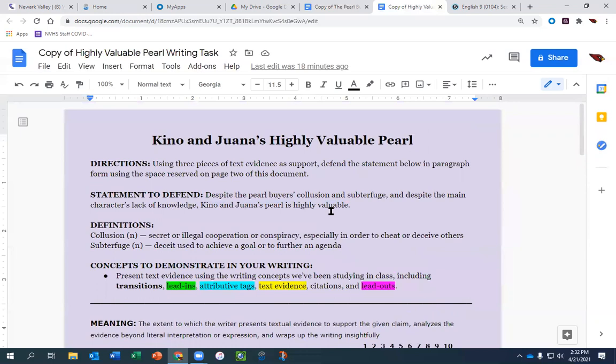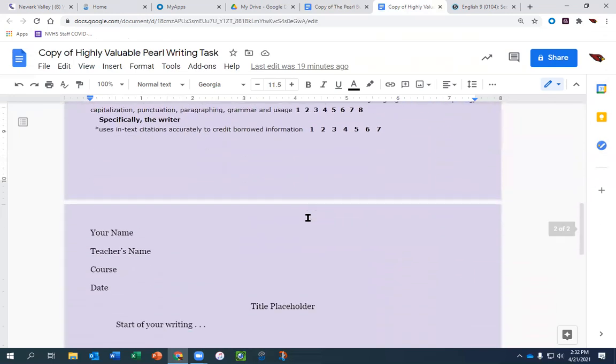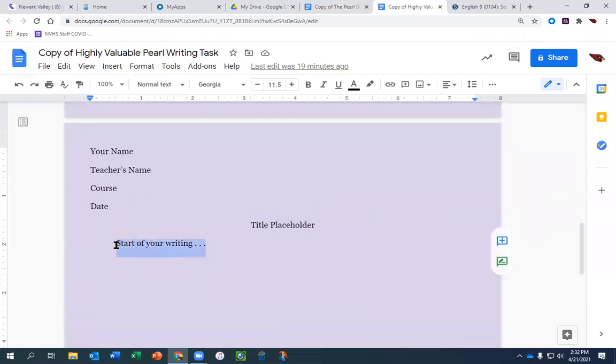We can talk more about that down the road, but I thought that we would just jump right in. I'll show you what it looks like when you just jump right in, because we have spent a lot of time with this text. And I think many of you are just ready to, on your mark, get set, go. I just copied, I don't know if you heard that, that statement. This is the statement to defend, which means that it's going to be your topic sentence.